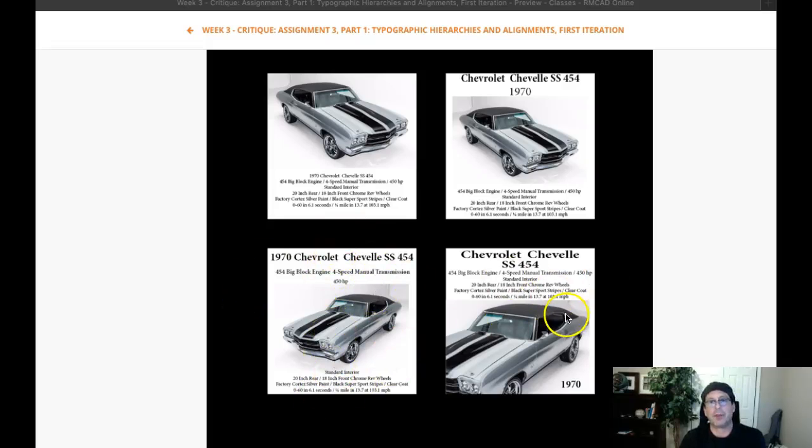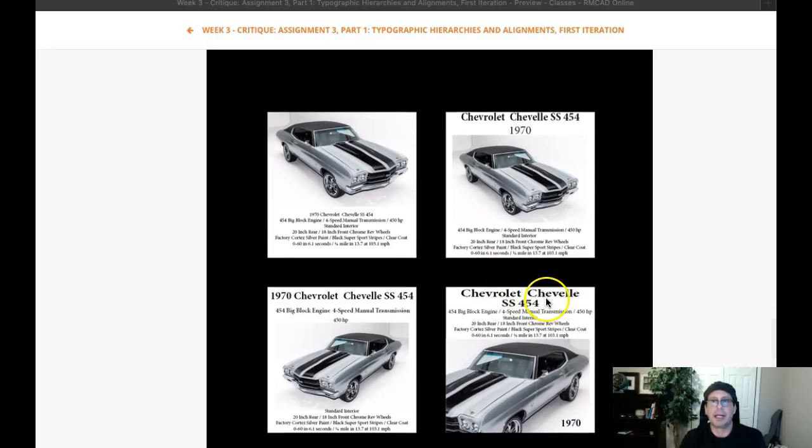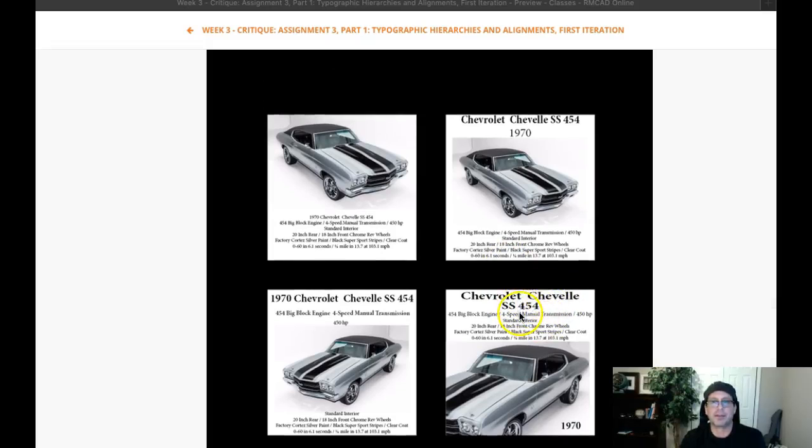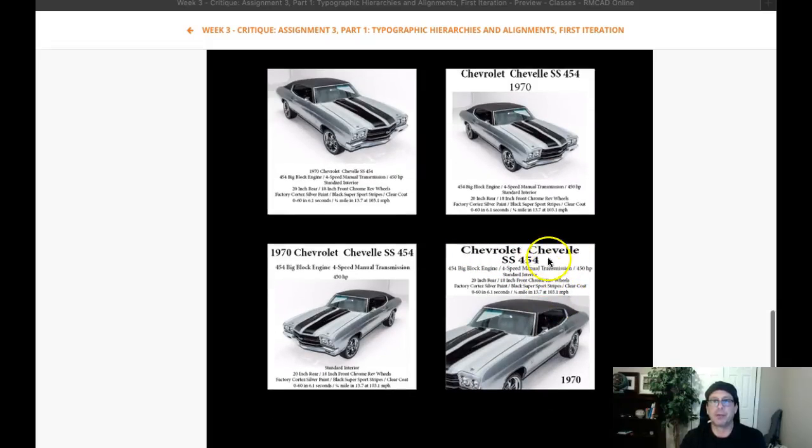And then the 4th is particularly puzzling in a way, because I'm seeing the type right here. It almost looks like this type has been forced in there. In other words, it looks like the type was placed and then that text box was manipulated without constraining the proportions of the original text. That's why this text looks a little squished.